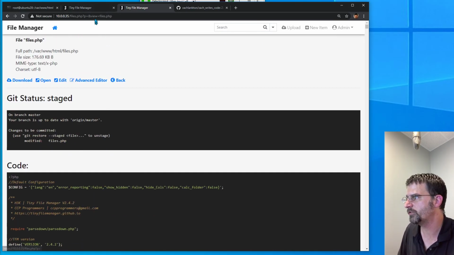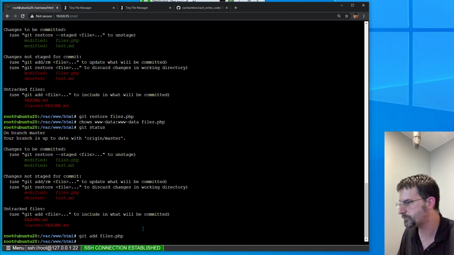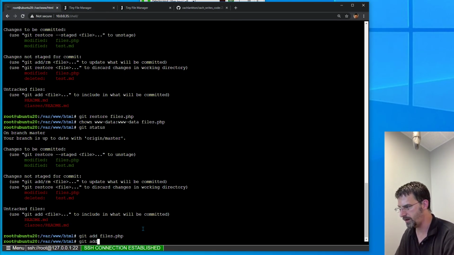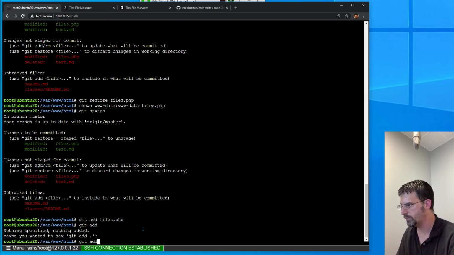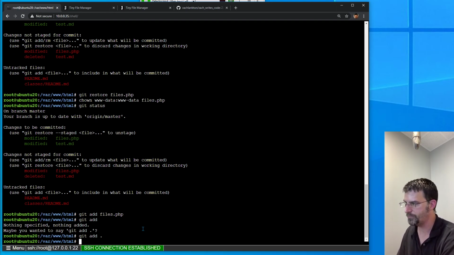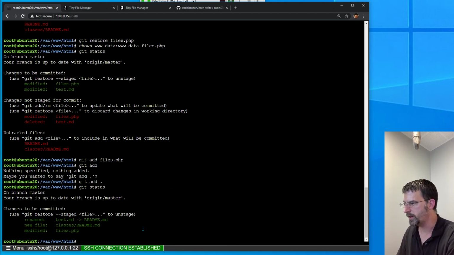So let's go ahead and commit everything now. I'll just do git add, that'll add everything. Git add dot. Yeah, there we go. Git status. Okay, then we have renamed test.md to readme.md, new file classes readme.md, and then modified files.php. Cool.